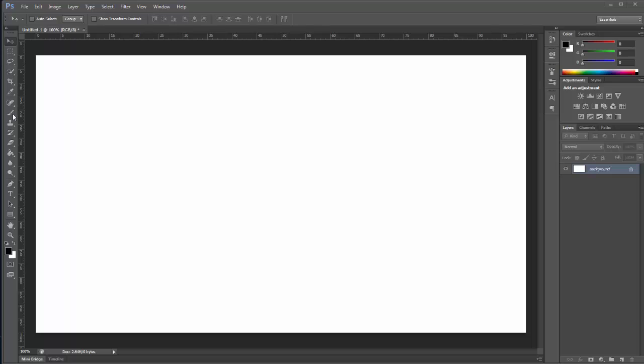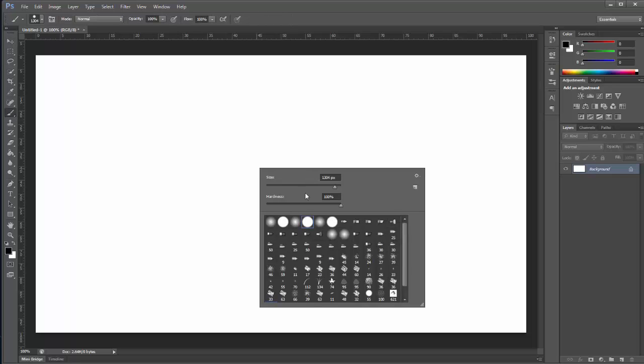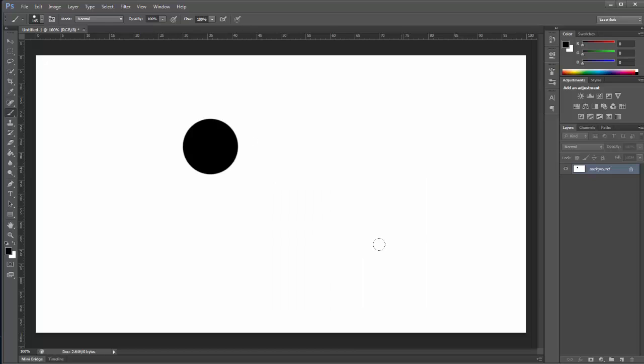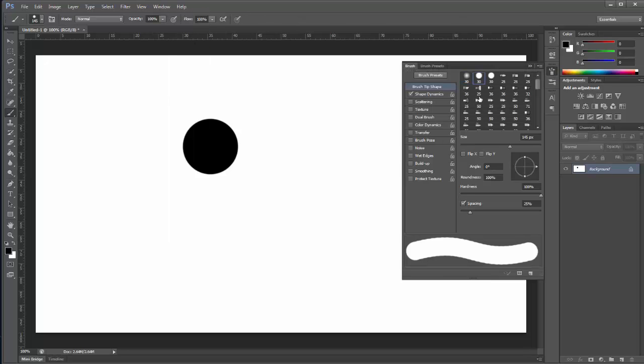Well, we're going to pick a brush tool anyway, and get started. I'm going to pick a circle brush like that. And there we go, there's a normal circle brush. But if we go over to this little box here, if you don't have that box, you can click on Window and then click Brush, and then your box will appear over here. And now it will give you all these settings.